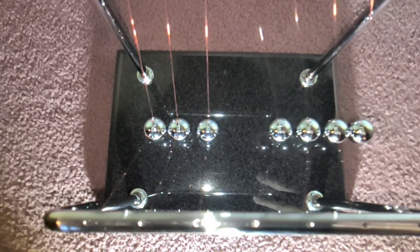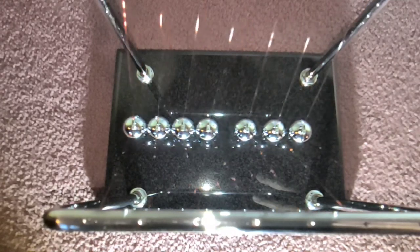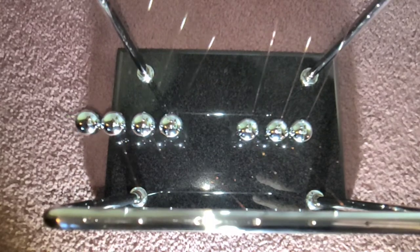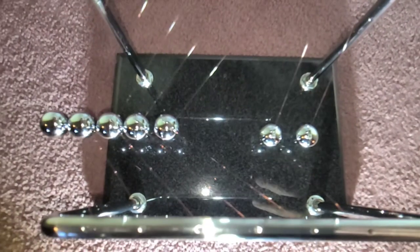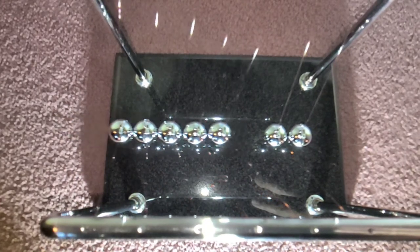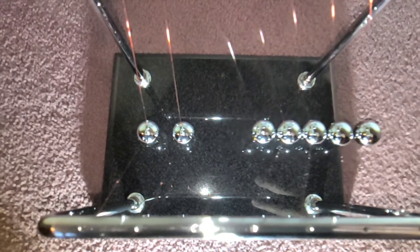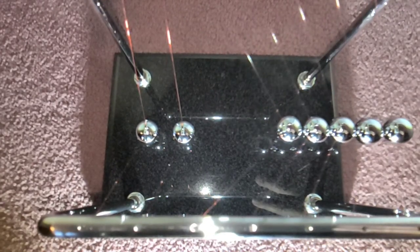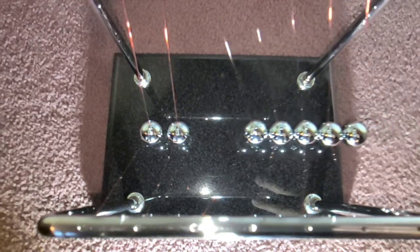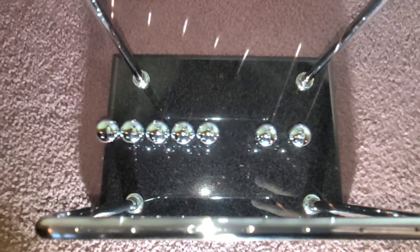Since the fourth ball doesn't have a way to hit the other ball, it just continues through, and that's why it sends four through. All right, and here's with five, same thing, right? Basically, the shockwave passes through the three balls in front, shoots out the two, and then the three other balls that are swinging just continue swinging through, and that's basically how the momentum passes through.